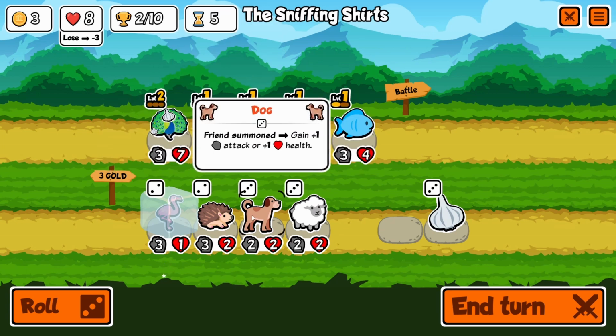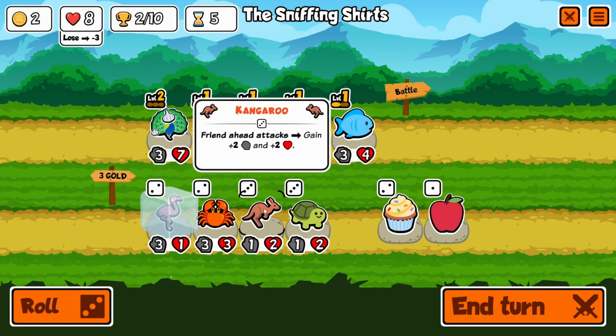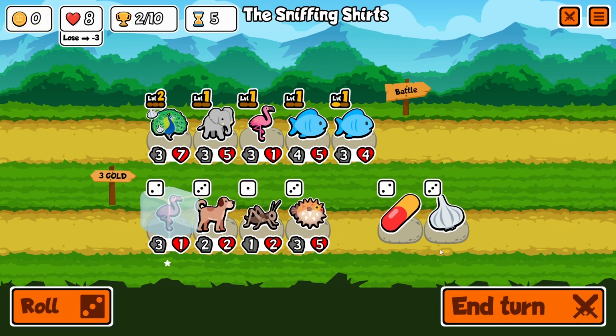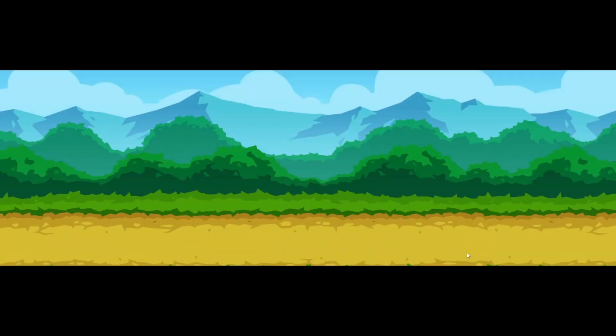But unfortunately, there is a lot of RNG in this game, so sometimes it's difficult to wind up getting the strategy that you want when you want it. As we get a bunch of dogs, even more dog. Okay, we're gonna end turn. I'm not feeling too confident going into this one. Hopefully the person we go up against is a weaker one.